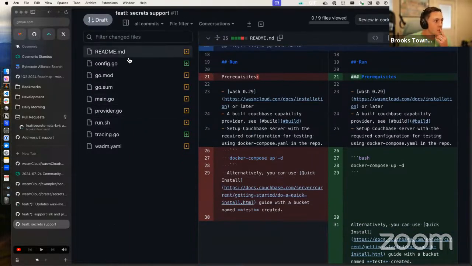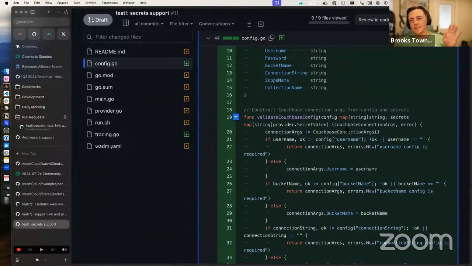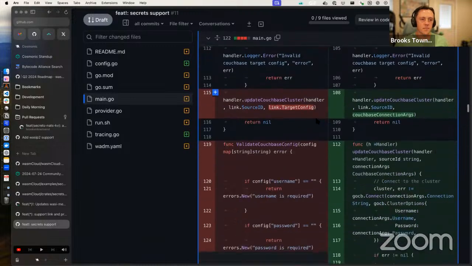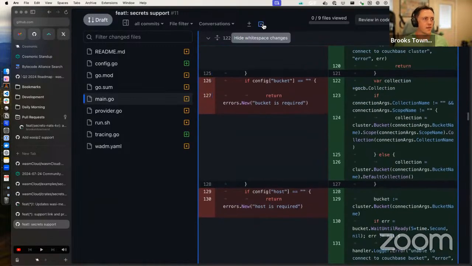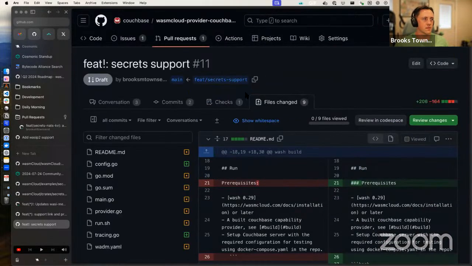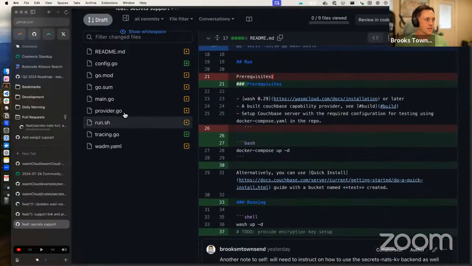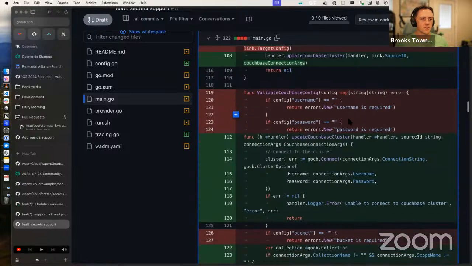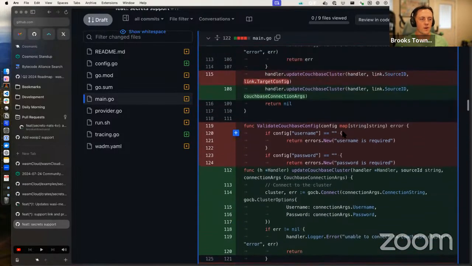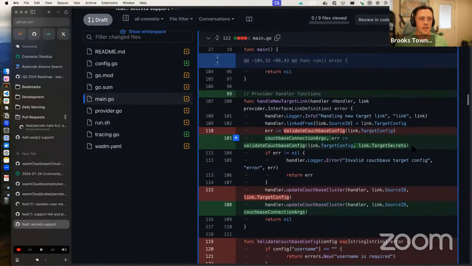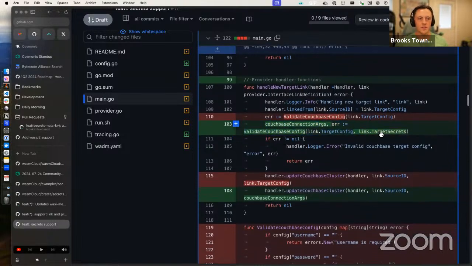And what this actually looks like, I had to change a few things in this, but in the main function for this provider, let me do the other view because it's kind of hard to see like that. In the main function of this provider, when we are receiving a link, we call this function validate Couchbase config with the secrets that are present on the link.